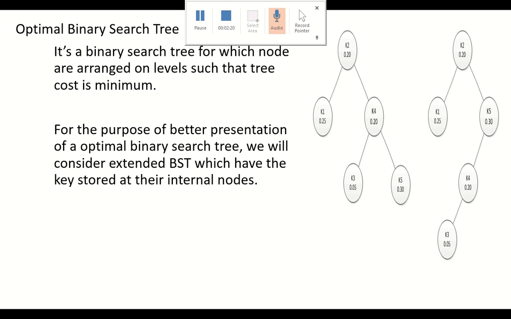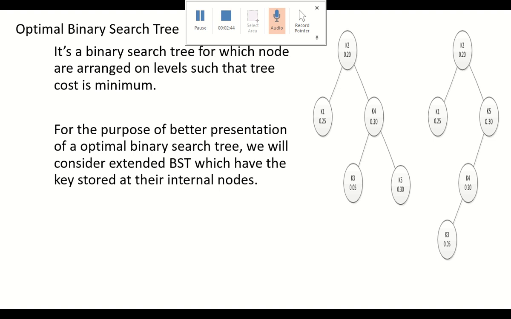Now, for the purpose of better presentation, we can consider an extended BST. As we have already discussed, an extended BST is nothing but a BST where, if some nodes are missing in a tree, I add some extra nodes, or fake nodes, so that I'll be able to balance it.